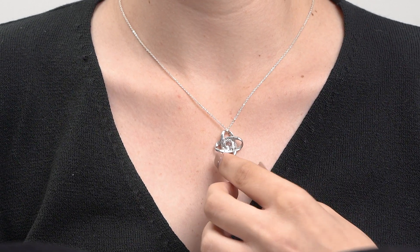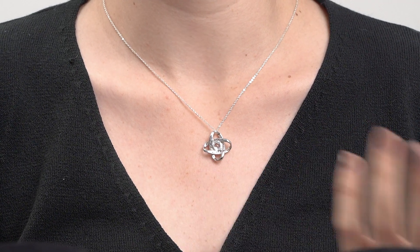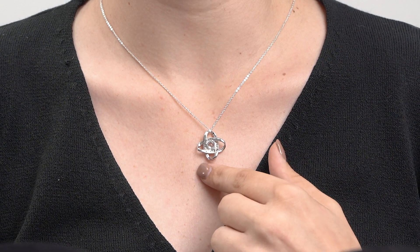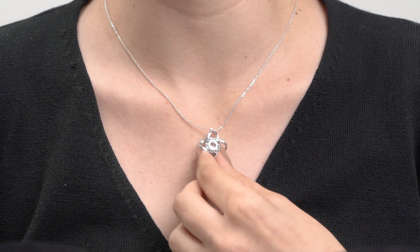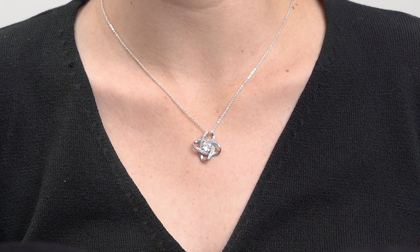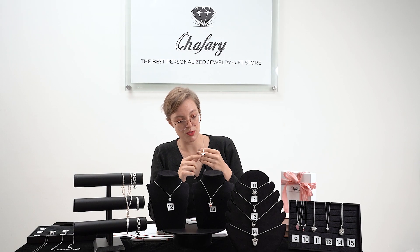Because we're Chafery and we love you, you can get these customizable to your own preferences. If you'd like a white gold finish instead of rhodium, or just plain premium quality sterling silver, you can do that too. It's a really beautiful piece, and if you look at the back, you can see it's done very finely with a beautiful finish.